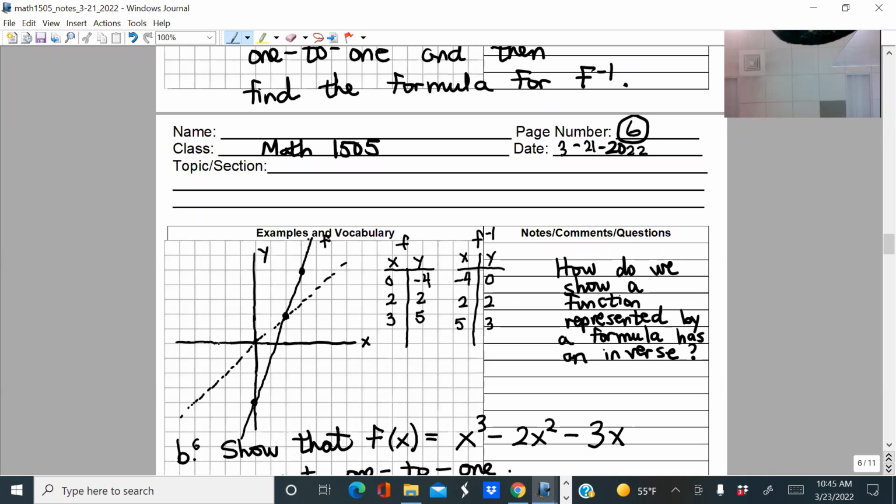Let's plot those points and see what they look like. So I have (-4, 0). Did I get that in the right spot? Yep. Okay. And what else here? 2 and 2. So that point also. And then what? 5 and 3. See, 1, 2, 3, 4, 5, 1, 2, 3, right there. And now that's just too much to be a coincidence, because all of those points also happen to what? They all fall in a straight line.